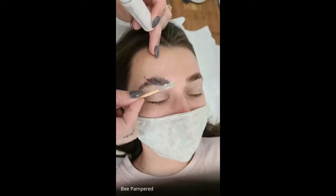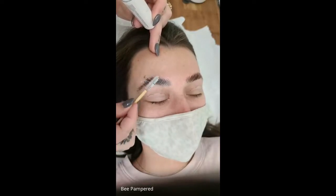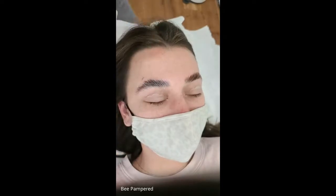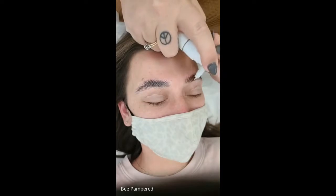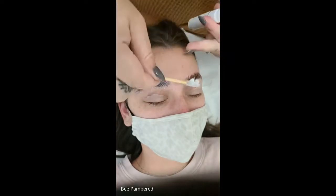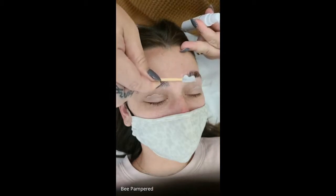It doesn't have to be perfect because we'll go in about halfway through and we will fix it up a little bit. And then one, two. This side.